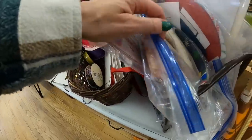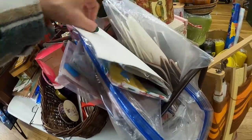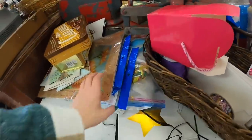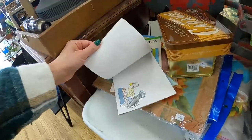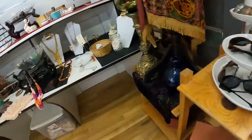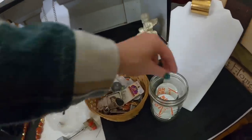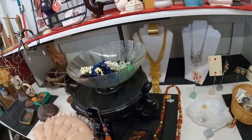More vintage wrapping paper — their wrapping paper was $2 for a pack, whereas the other thrift store was $0.25 for a pack. More napkins. It's funny the common items you see at thrift shops in different places. These little pads were neat — they are themed. I think this one was golfing and then we had bowling. This was their jewelry section. I just want to show what they used to put the earrings on. At first I thought it was a real photo, but it wasn't — it was just a copy. That's probably the closest I'll get to finding a vintage photo out here.